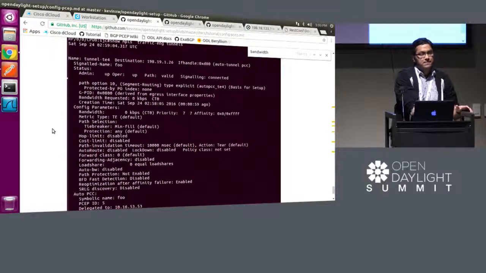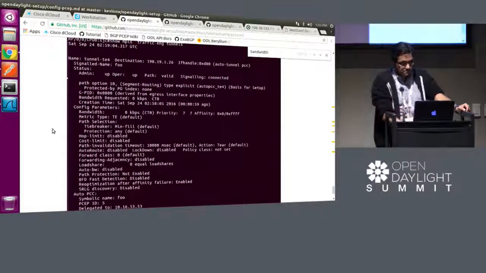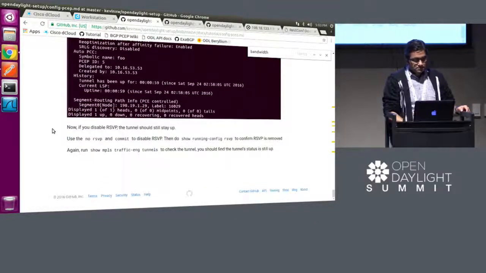Yes. But you add additional information to BGP-LS to give you the segment information. So you can learn the labels directly from the IGP. And then, when you come to do the PCEP stuff, instead of the router having to signal the LSP with RSVP, it can just program in the label stack at ingress.